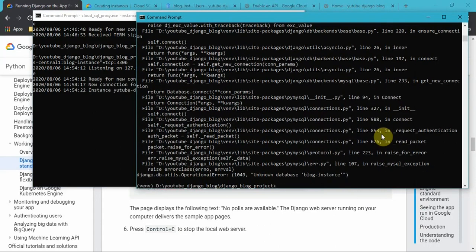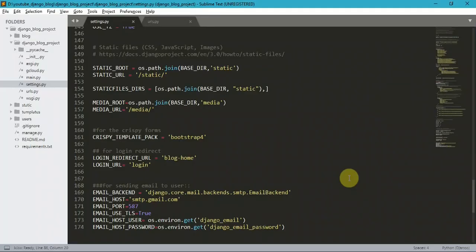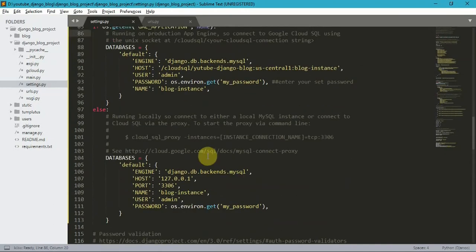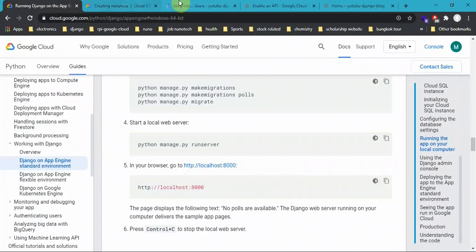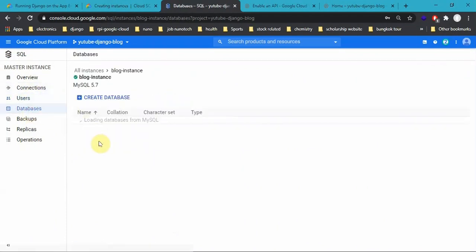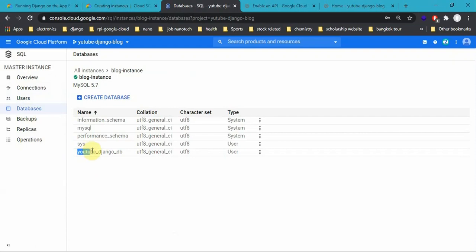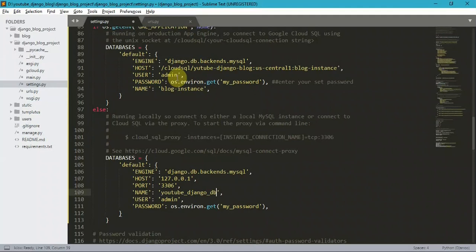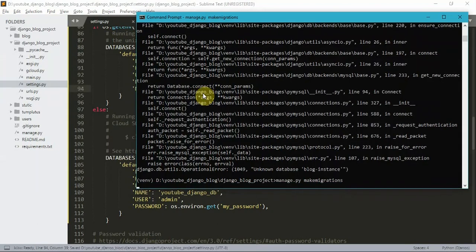Oh, okay. Instead of my database name, I wrote my instance name. So I have to go over there and write my database name, not the instance name. Guys, please take care of that. Don't repeat the mistake I have just committed. Go over there and write your database name, not your instance name. And I think I should be able to. I am having a good feeling now. Yeah, it worked.